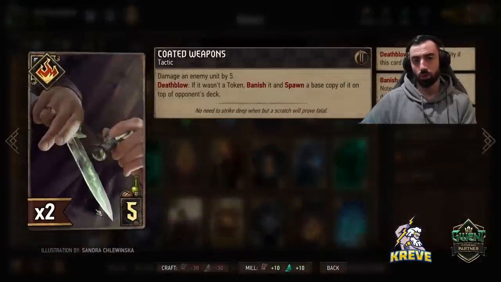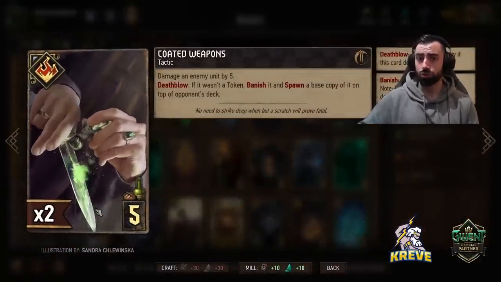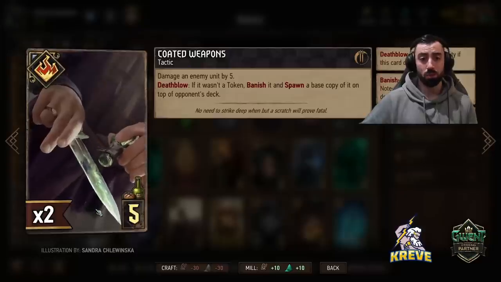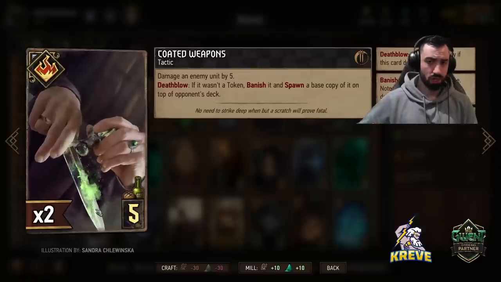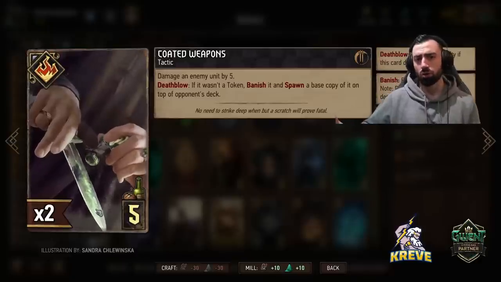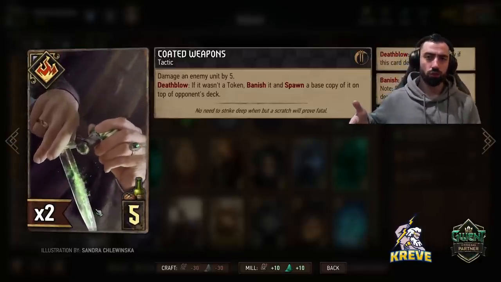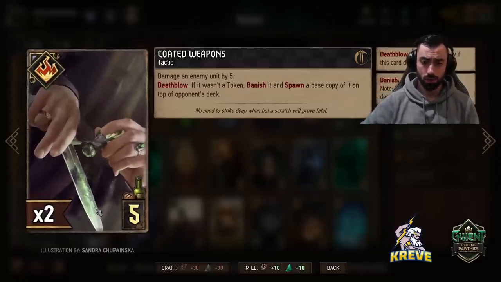We also have coded weapons here. Damage an enemy unit by 5. It does offer us some control too. Deathblow, if it wasn't a token, banish it and spawn a base copy of it on top of the opponent's deck. Just like the Witcher that I just showed you, keep in mind we want to play coded weapons the same way, except coded weapons is more flexible because it doesn't have an adrenaline condition. Basically, we want to do all our clogging as much as possible round one, round two latest. So keep that in mind.